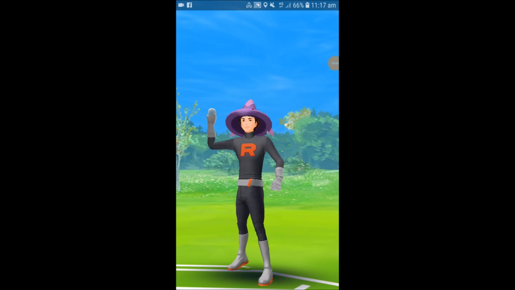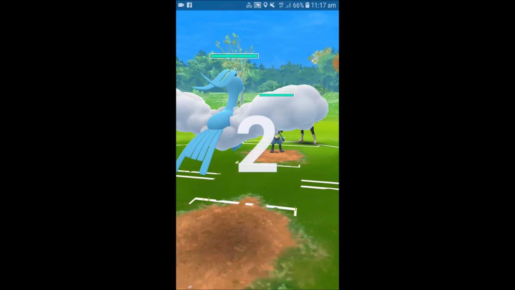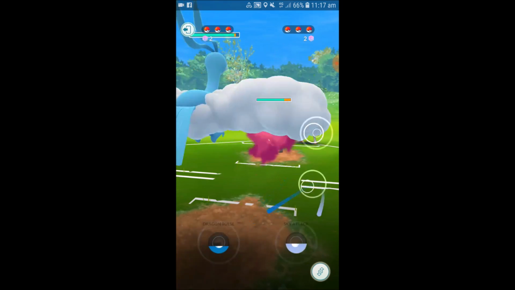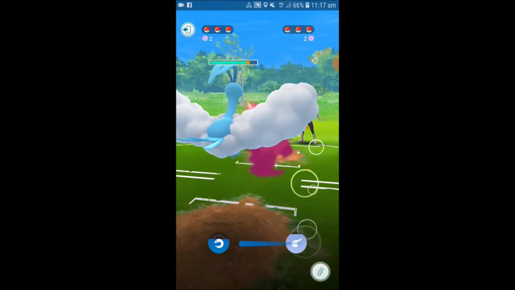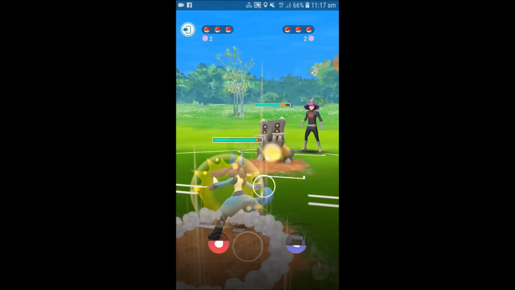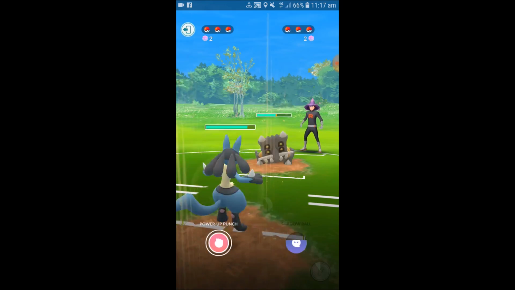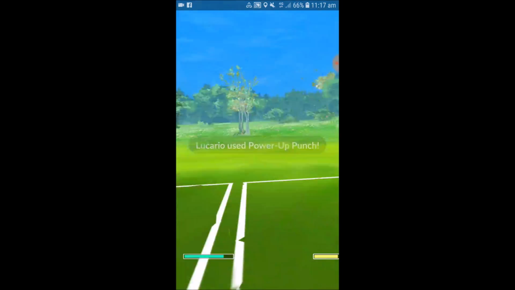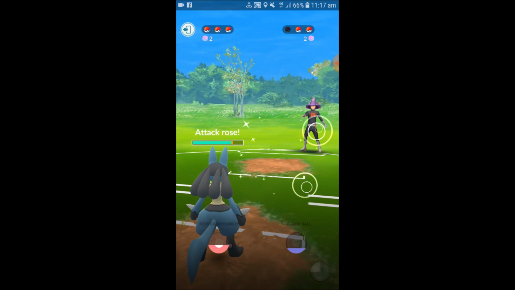Leading with Altaria, who brings in Lucario. Perfect. So we'll get some good damage in. Try and get to a Sky Attack before he switches out. He switches out into Bastiodon. Okay, we'll switch into Lucario. Perfect counter. And he's stuck in the switch, so we'll get off this Power Up Punch. That'll just about finish it off. And we've got a little bit of energy to go for the next one.